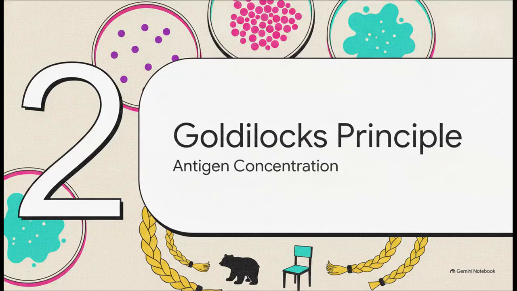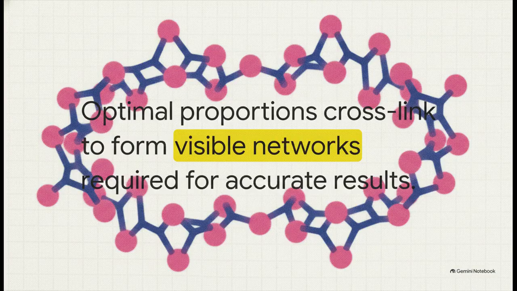Moving right along to part 2, the Goldilocks principle. This is where we get into the exact dose and concentration. To understand why concentration matters so much, we need to look at the antigen-antibody lattice. I want you to imagine building a bridge out of microscopic scaffolding. For tests like agglutination or precipitation to actually be visible to the human eye, we need a perfectly balanced bridge between the antigens and the antibodies. When they exist in optimal proportions, they cross-link. They lock together and form massive visible networks. In the lab, the structural sweet spot is known as the zone of equivalence.